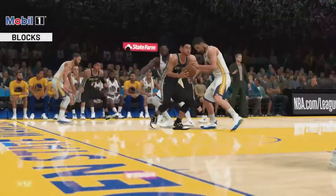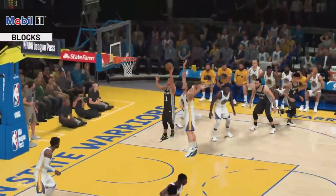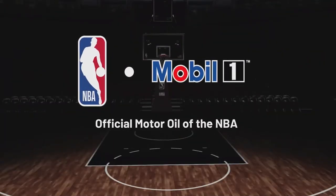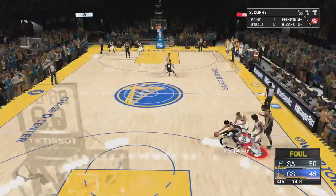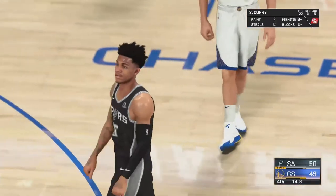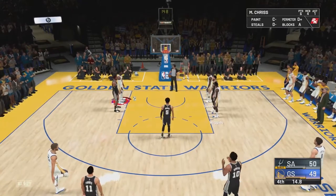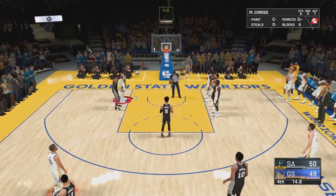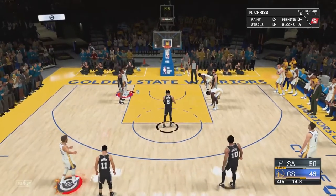I believe that in your basic game-to-game experience, you're not going to feel much different. It's going to look noticeably better. You're going to say, wow, that looks pretty good. And that's it. That's what you're going to get. I think it'll be a couple years before we truly start to feel like we've hit the next gen when it comes to sports gaming, which is really sad, because I think I speak for a lot of people in the sports gaming community when I say that I would have much rather companies just not make a game this year, or last year preferably, and they focus their time on developing something that truly feels next gen.